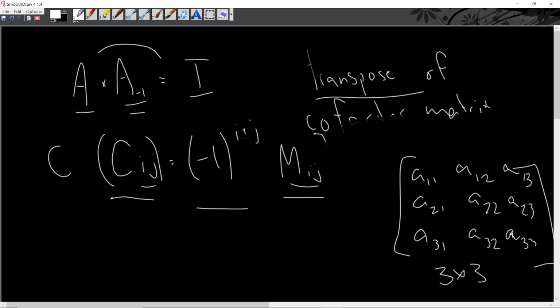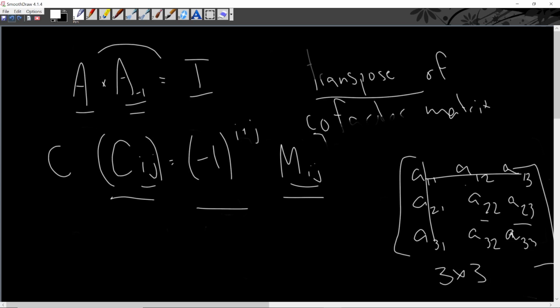We have to find the minor of every single element, so let's block out the row and column that A11 lies upon, and we're going to be left with this matrix. We're going to have A22, A23, A32, and A33. We have to calculate the determinant of that, and then we just keep that in our back memory. And once we've calculated it, we multiply it by -1 to the power of 1 plus 1, so it'll just be the positive determinant of that.